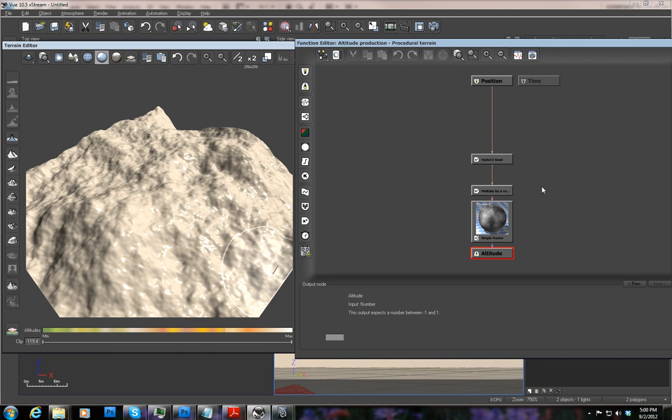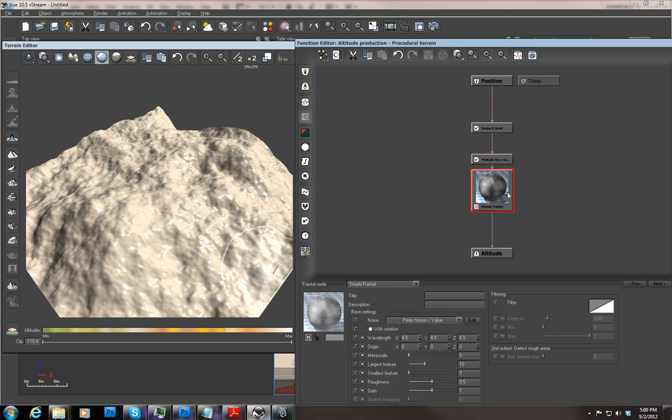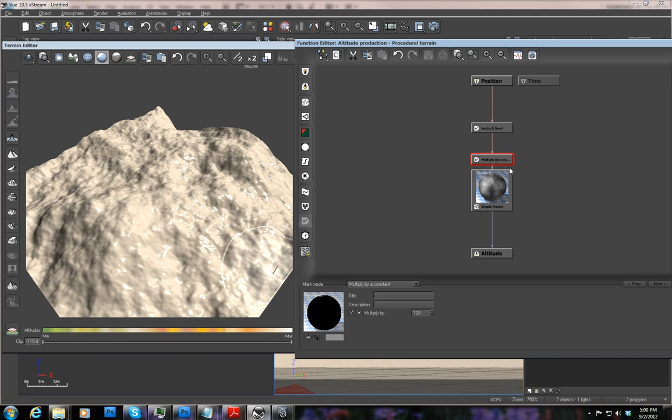As I said, if you've been using previous versions of Vue, say version 8 or so, which is what I've been playing with, this is going to be a little bit new to you. This little node right here, the multiplier, has essentially changed how you work in here. If you import a scene from a previous version of Vue, it's going to give you a multiplier with a different value.